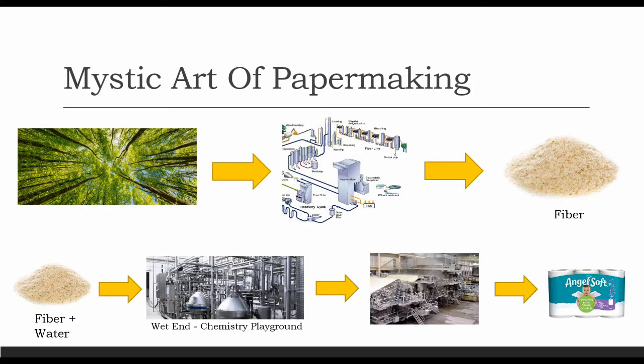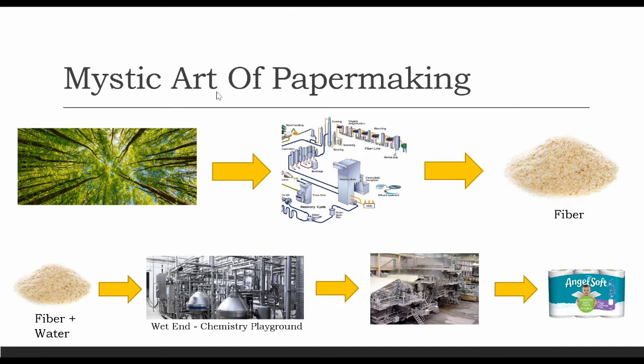So now that I've talked a little bit about Georgia Pacific and who we are and the products that we make and how I fit into that team, let's talk a little bit about the mystic art of papermaking. Again, I don't want to assume that anyone here understands how paper is made or where it comes from. And so I wanted to get us grounded in the papermaking process. And again, this is a 50,000-foot view of how paper is produced.